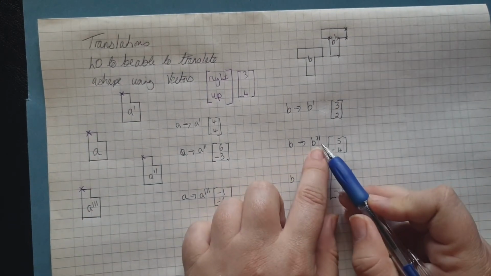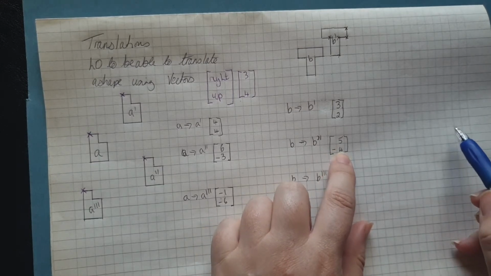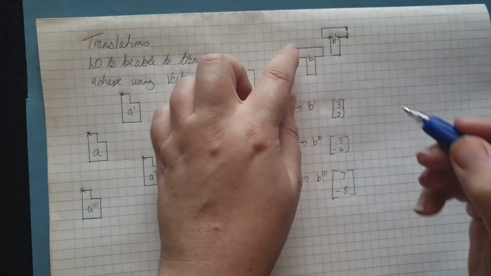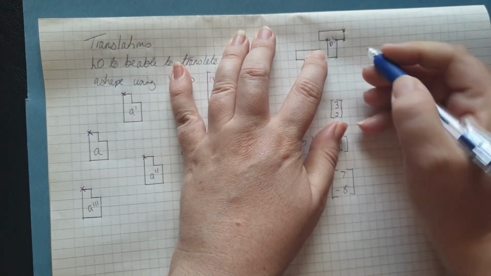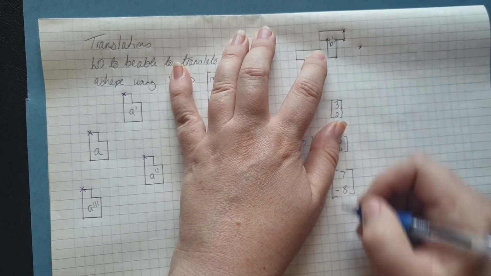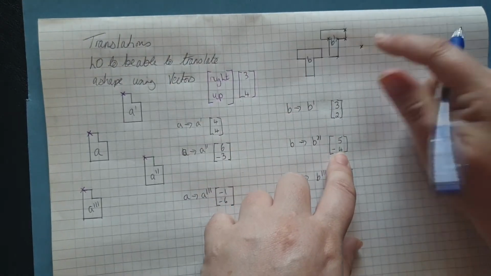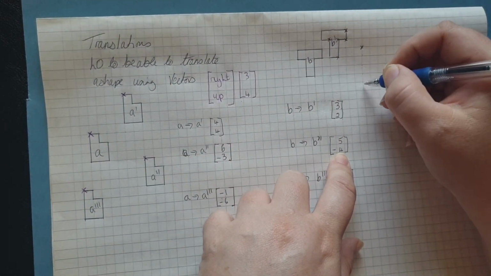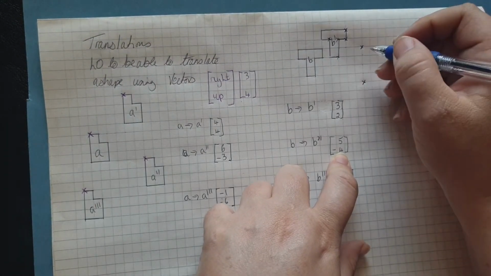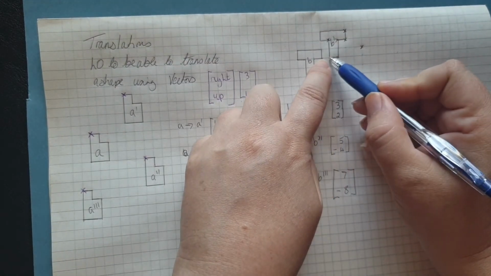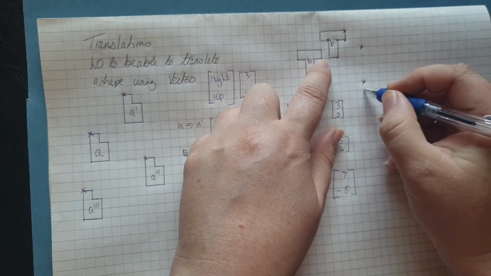Same principle again. Second image of B. This time we're going 5 to the right, but this time because it's a -4, we're going down 4. Starting on the same corner. 1, 2, 3, 4, 5. Oops, I shouldn't have done that. I need to go down 4. I've got a horrible feeling this might clash into my writing. Oh well. Next corner. 1, 2, 3, 4, 5. 1, 2, 3, 4.